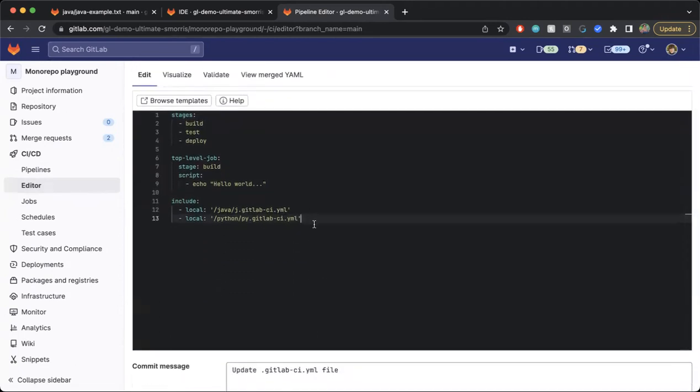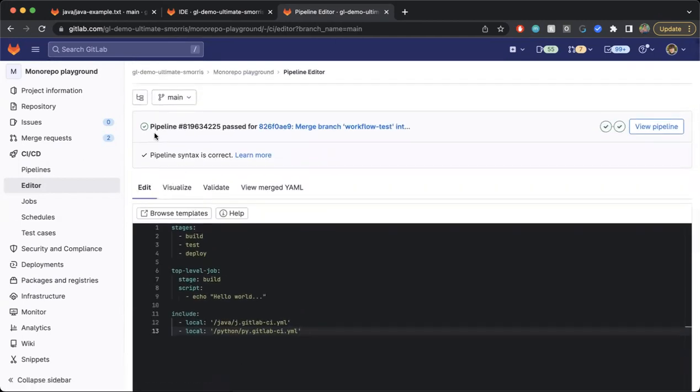Another thing to note is if you don't want to set up your own GitLab CI YAML files here, you can always set up your Python and Java or any other language specific jobs, and then set the rules to only changes, etc. in this top level GitLab CI YAML file. But this is a best practice if you want to keep things kind of modular and clean.